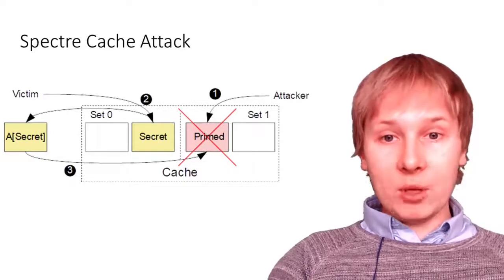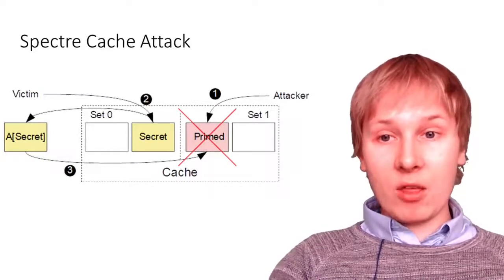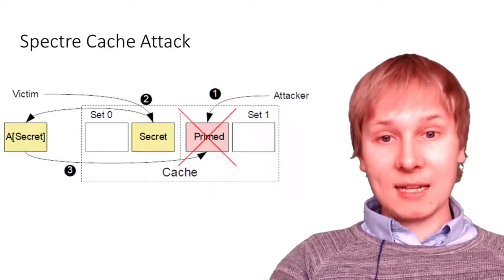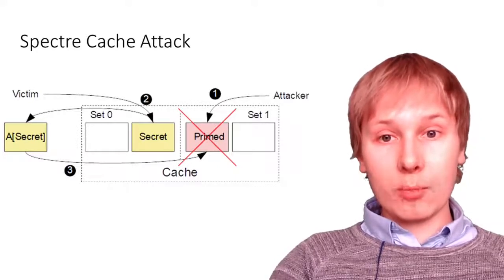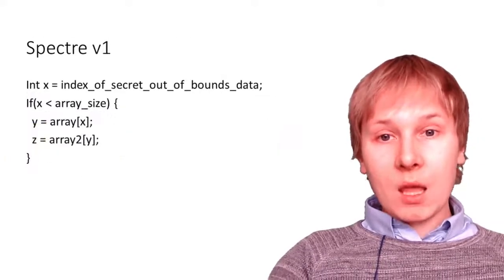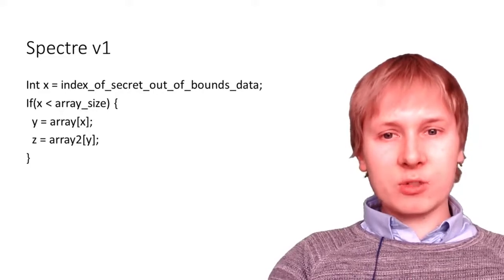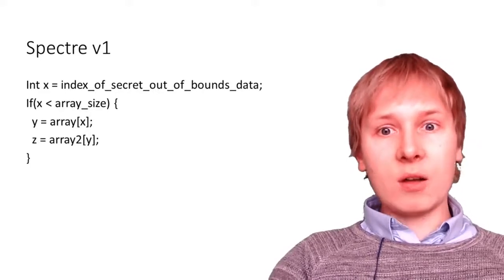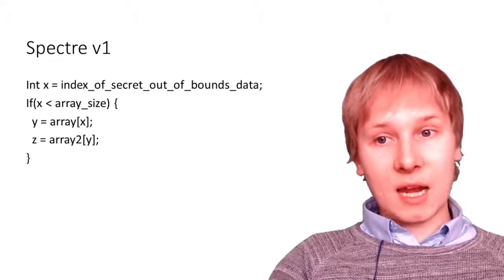The other example is an evict and time, where rather than evicting data, you bring in data based on the secret address. Both are possible. And that's a side channel, but Spectre and Meltdown are speculative or transient side channel attacks.